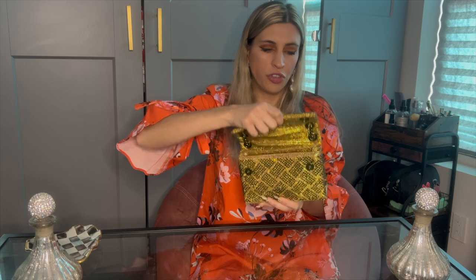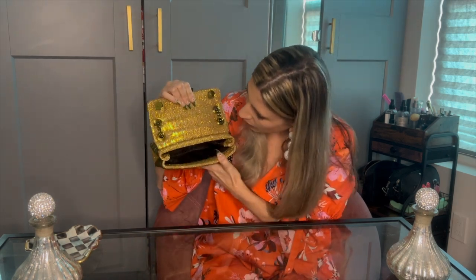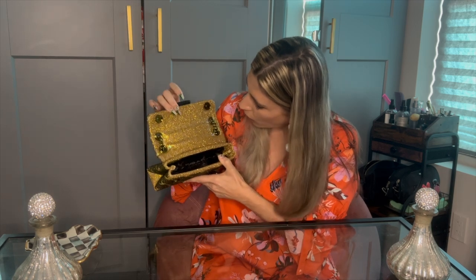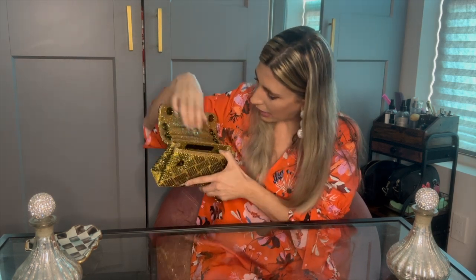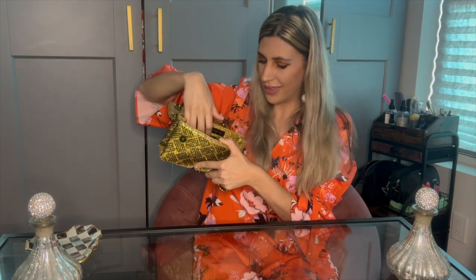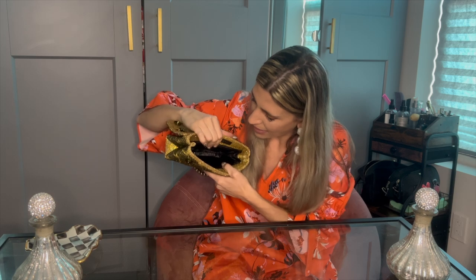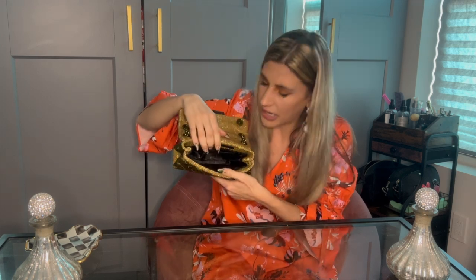And then if we go to just the inside of the bag, you have your fabric and you have your lining with the metal hardware as well. And then it does have this little leather patch. And the bag itself is just your standard cloth lining over here. I will be completely honest, I'm not the biggest fan of this interior as a bag. I realize it's just an interior and you're going to be meant to scuff it and things are going to fall. I mean, I do this in my bag. Sometimes I forget a pen and it marks the inside, or a chapstick or perfume, whatever it is. I understand it is the interior bag. Not the biggest fan of this, but again, it's the interior of the bag.